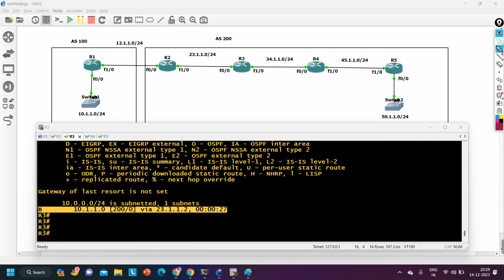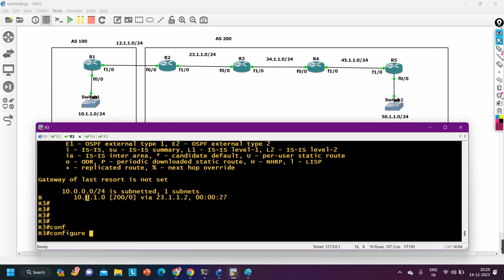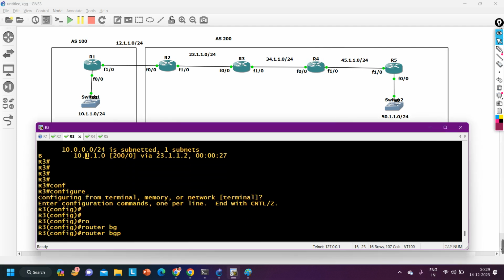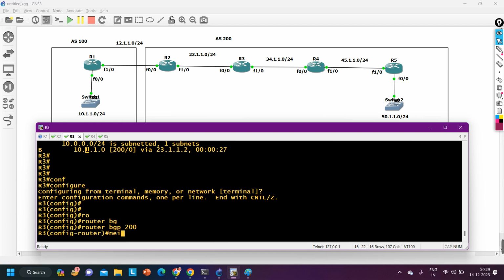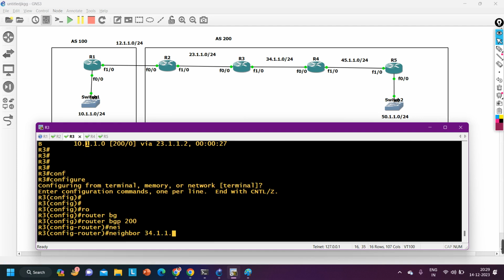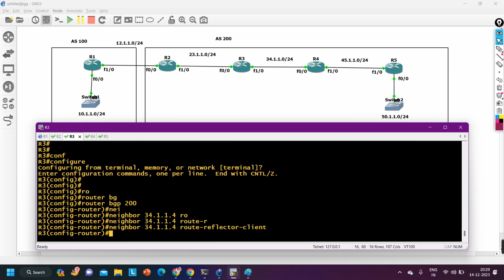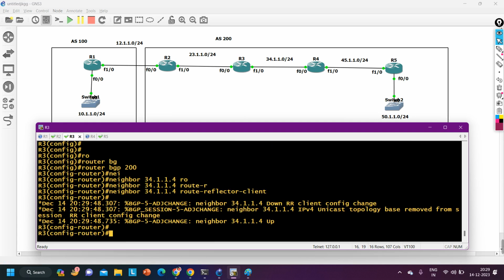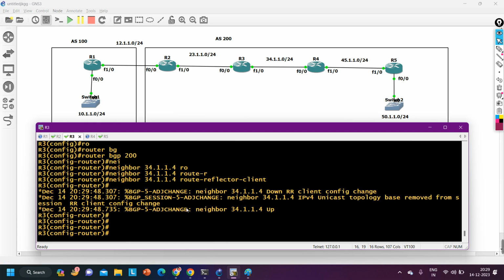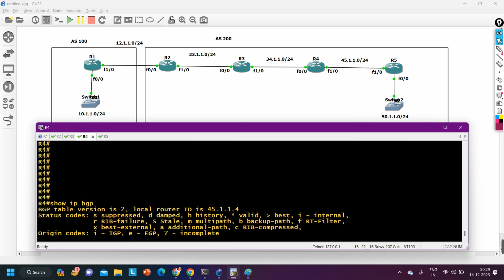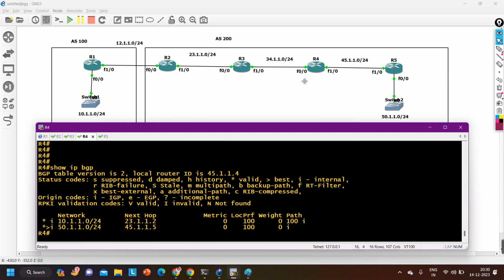So simply I can run one command on R3. The command is this one: router bgp 200 and say neighbor 34.1.1.4 route-reflector-client. Once I run this command, you can see BGP neighborship is resynchronized, and now if you check the BGP table of R4, you can see router 4 has received this network 10.1.1.0/24, but still this network is only valid, not best, because of the next hop.